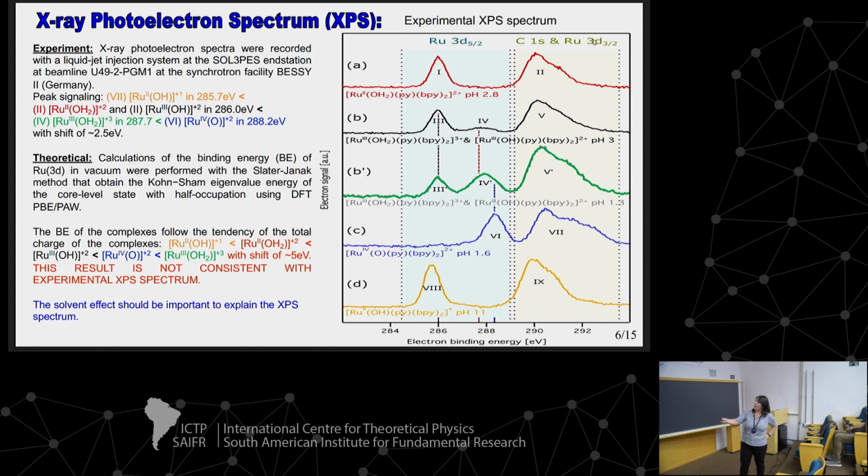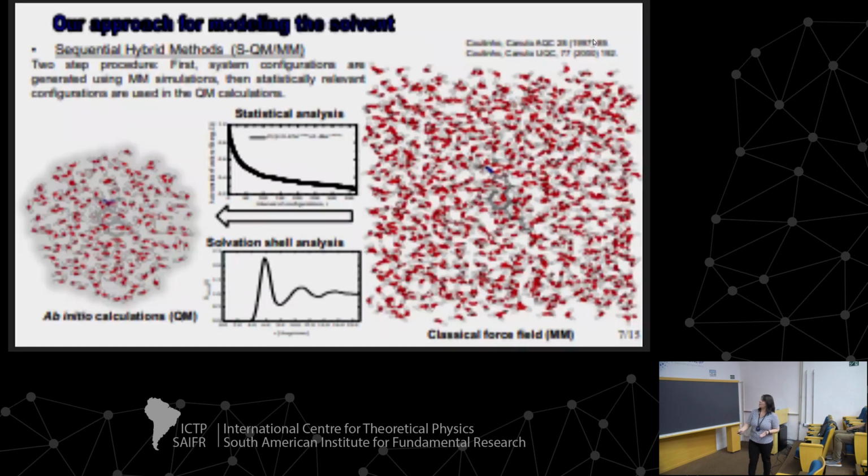And additionally, as you can see, we have here the distribution of the peaks following the total charge of the complex, +1, +2, +3. Okay? But the experimental data does not show this kind of behavior. So the idea was, as we are committing a large error in the theoretical description, we should improve the interaction with water. So then we start to do that.